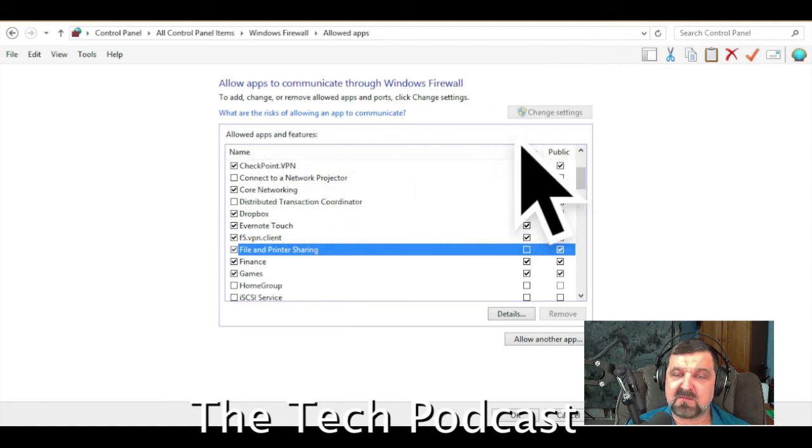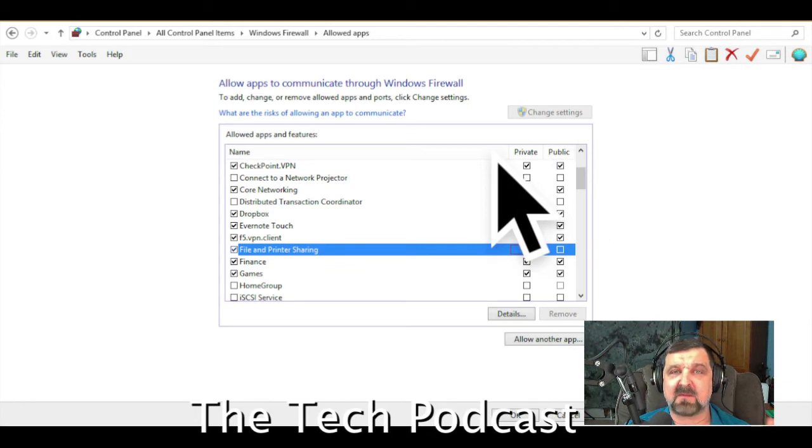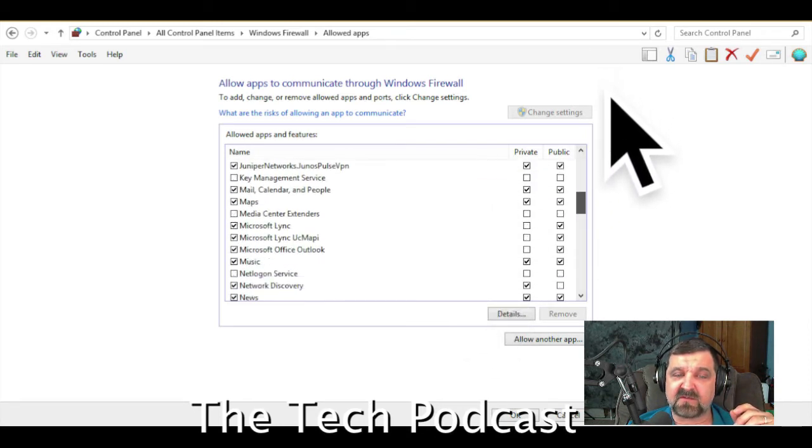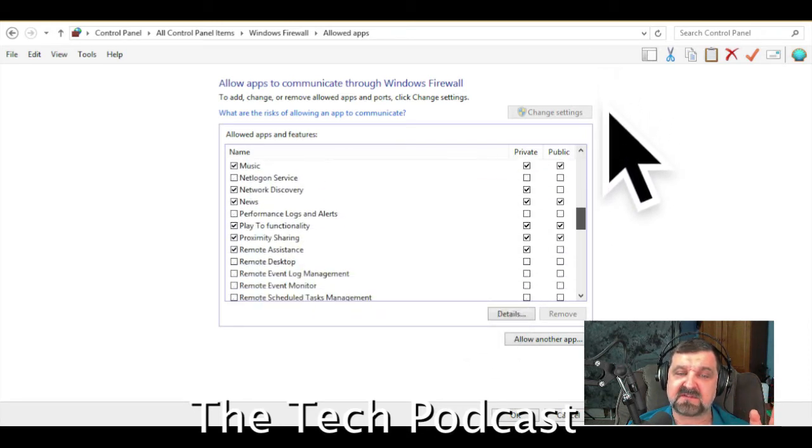And you can now check mark that and say you want it through public, but you probably just want it through private and not public. Public is the internet can use it, right? It's coming from the outside world in, so it's public. Private means that you're on your private little network in your house or whatever, and you want to share that printer. You would do that, click Change Settings, and then share that printer out. And you can go through these and look at some different apps, but if you ever get an app that comes up that says it needs public access, it needs access to the internet, this could be why.